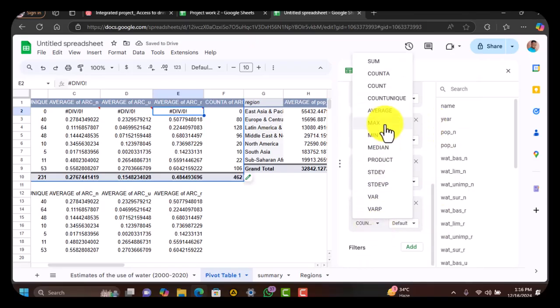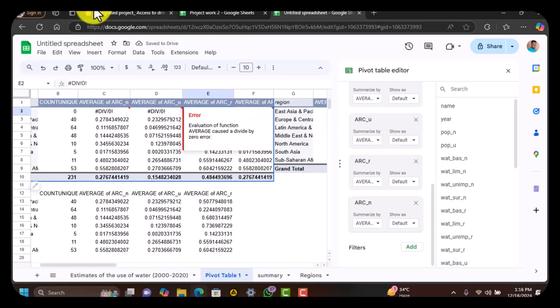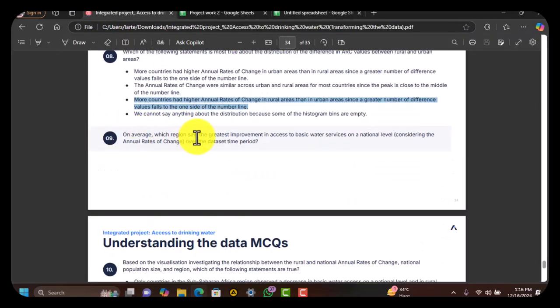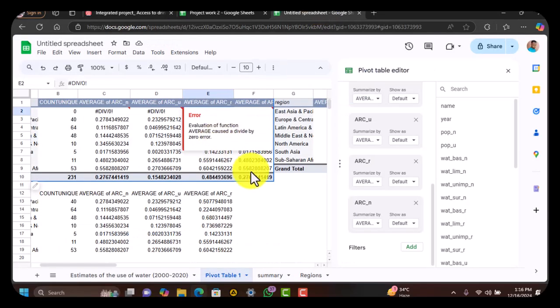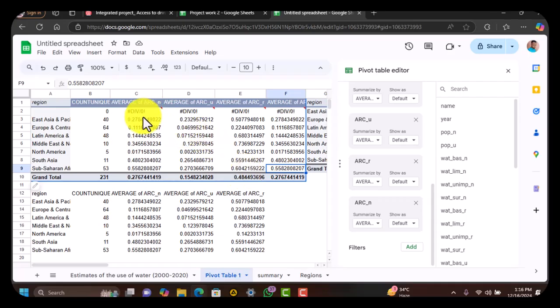Okay. And it says, on average, which region saw the greatest improvement in access to basic water services on a national level? So which country had them? Oh, okay. I already have ARCN here. So it's the same thing that I'm adding. So let me close that one.